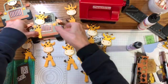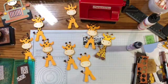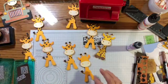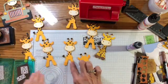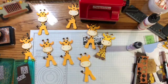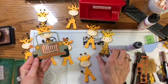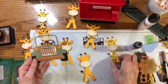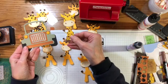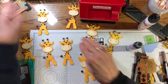This is what's been keeping me busy for the last 2 days. I think there's 12 little Jeeps here, and I'm working on all these little giraffes. Since they're going to go in the Jeep, I really don't need to put the front legs or the bottom feet on them, but I want to put different spots on them. So that's what I've been doing.